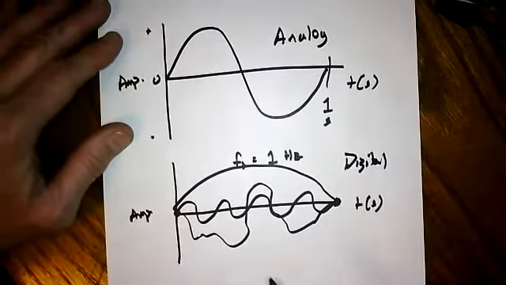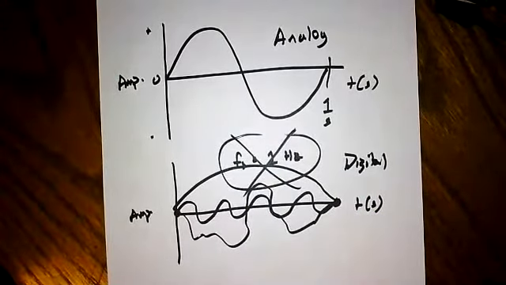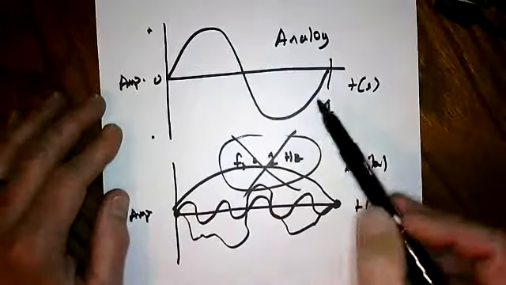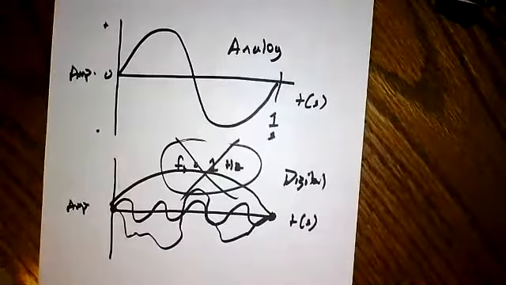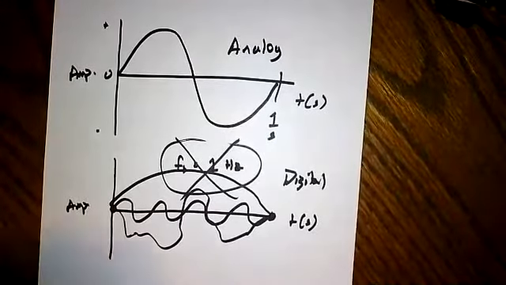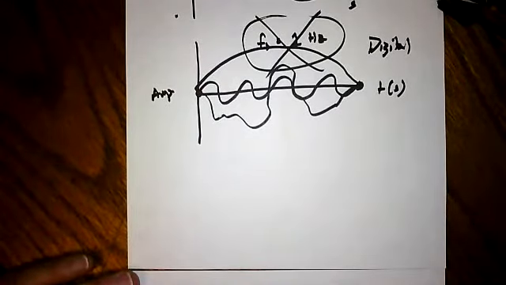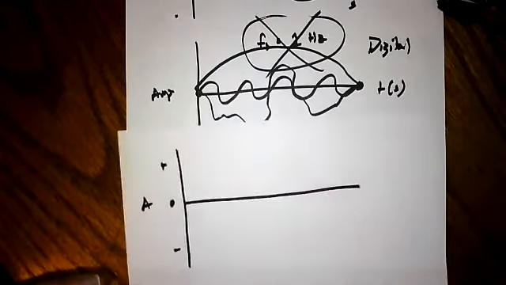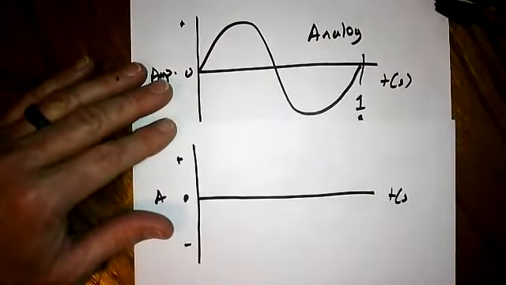So now 1 hertz doesn't work, okay? Well, sorry, it may work for some things, but for what I'm trying to explain here, I want to reproduce the sine wave in my digital world. That 1 hertz signal didn't work. So let's try again. I'll bring up a new piece of paper and draw anew. I'm going to stay with that analog signal, but now I'm going to increase my sample rate. This is still amplitude, positive, 0, negative. This is still the same time, and this is still the same analog function we're trying to sample.